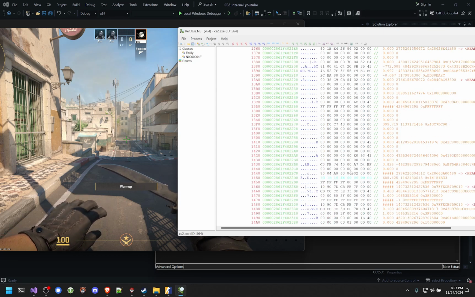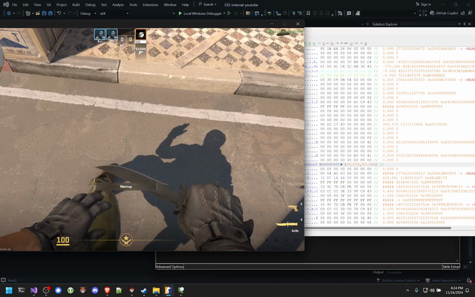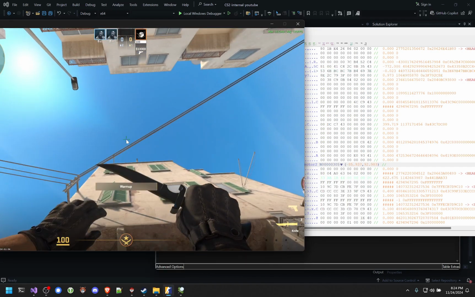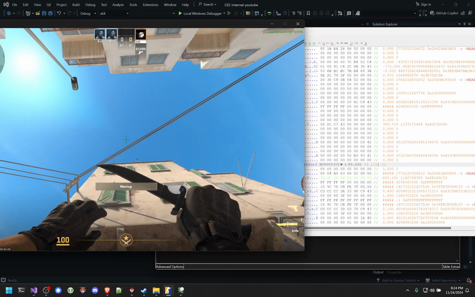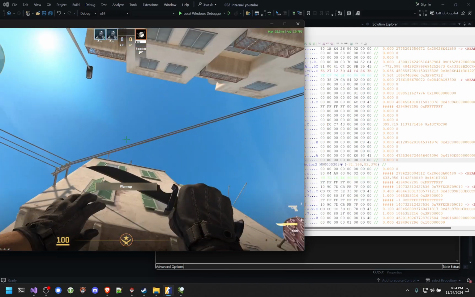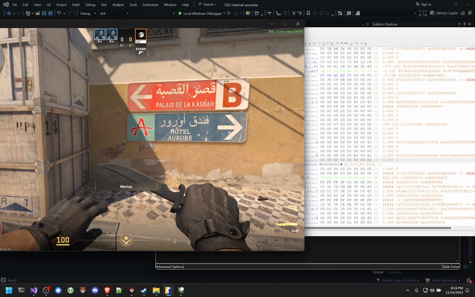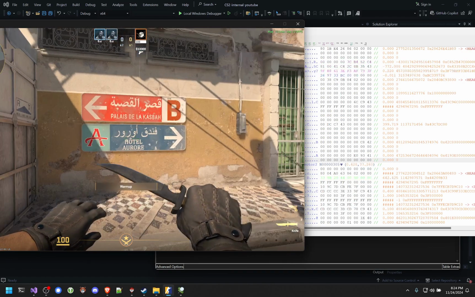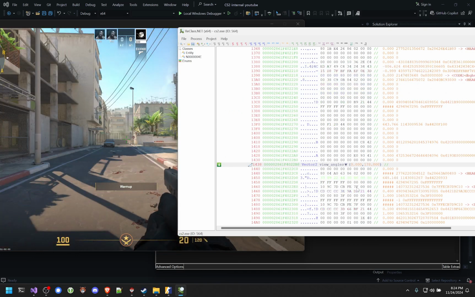The view angle should be around here too. I think is it 1438? I'm pretty sure. Let me check. Vec2. Yeah, so as you can see, the first one is going to be our pitch, right? It goes from negative 89, or let me unclick off of it, I have it selected, all the way to positive 89. So that's gonna be our pitch. The second one is our yaw, which we're gonna see is rotating on the x-axis. As we rotate, it changes from negative 180 to positive 180. So we can just call those view_angles there.